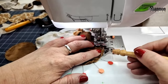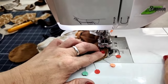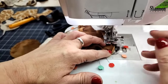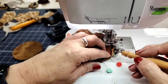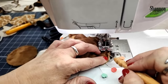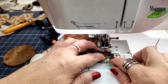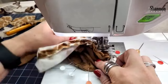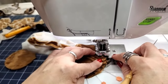I'm going to use my stiletto a bunch for this because I really want to try to keep this edge nice and even. And I'm just going to sew all the way around, just kind of keep this a little bit taut, I guess. So I do keep some pressure because otherwise it wants to do this. So I kind of pull it just a little bit because it'll wrinkle up on me, and that's not what I want. So I'm just trying to keep a little bit of pressure on that seam as I come around here. And then I will just keep readjusting, moving things around, and working my way all around the foot.